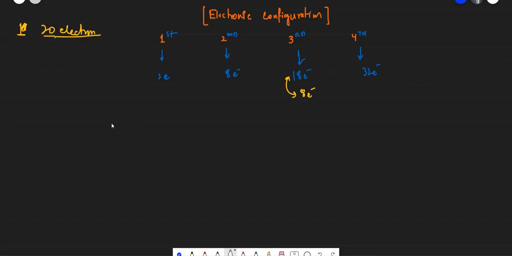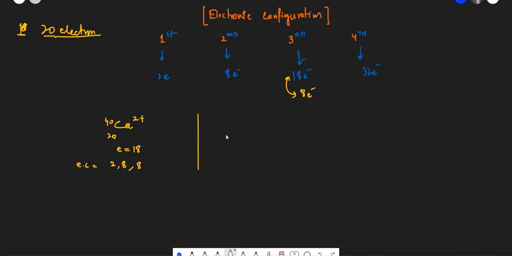So let's do that. Let's do calcium 2 plus, 40, 20. How many electrons are there? Originally there were 20, but there's a plus 2 charge, which means that 2 electrons are lost. So 18 electrons are there. So its electronic configuration would be 2: first shell will take 2, second will take 8, third will take 8. Electrons were 18. So that would be its electronic configuration.